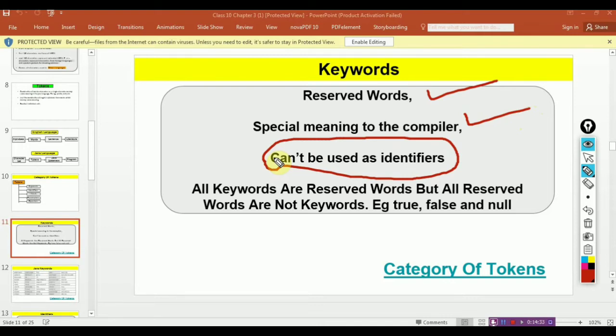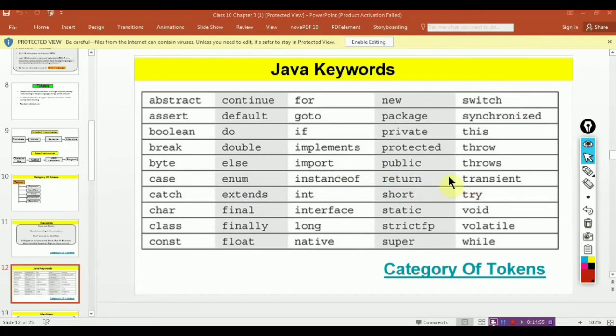The next point is all keywords are reserved words. So all keywords are reserved words, but all reserved words are not keywords. What is the difference here? If we look at this list of keywords, I have already shown you these keywords.